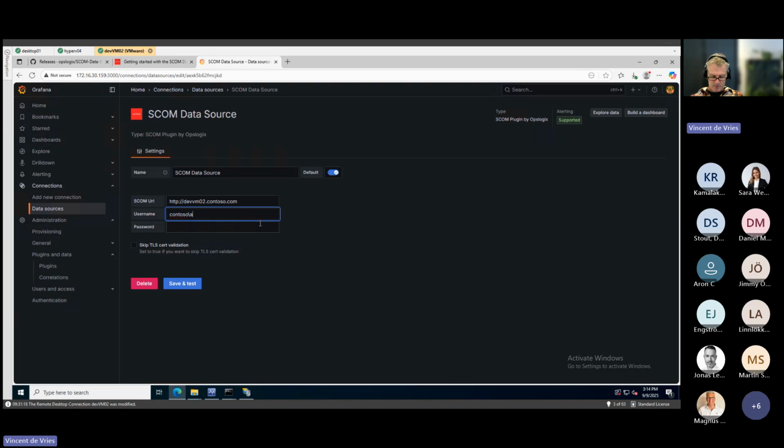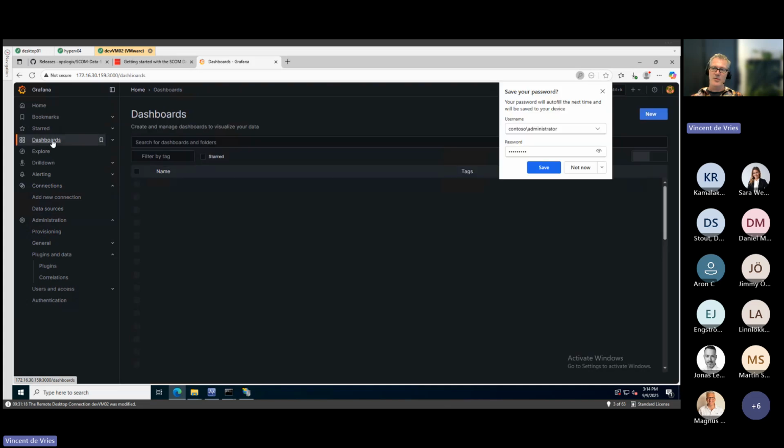We're using the Contoso administrator account, and for that we need a password. We don't really need to skip any TLS certificate validation because we're not using HTTPS anyway, but if you'd use something like a self-signed certificate, you would need to do that. So let's test it. So the data source is working, so that's all very good. So we can go to the dashboards.